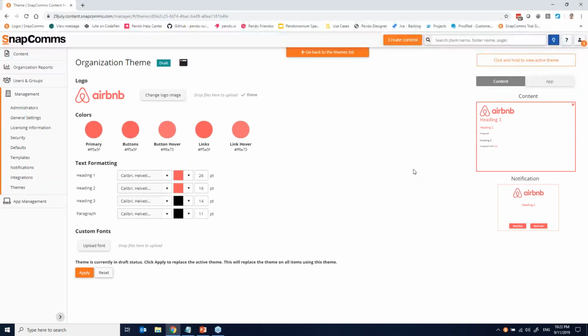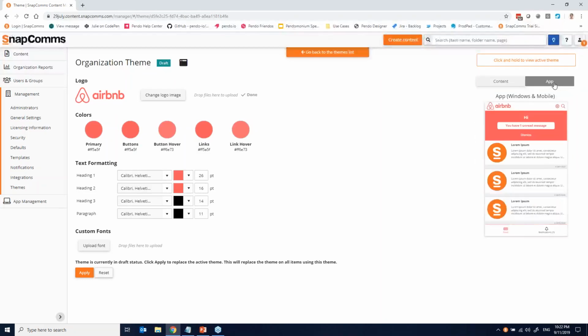And again, those of you with sharp eyes will notice a new tab at the top here called App. So if we switch to App, we now get a preview of how that theme, how the logo and the color look in the app. So this is an introductory area, which is a notification to staff telling them how many unread messages they have when they first open the app. So that picks up the color too. So I think that looks great.